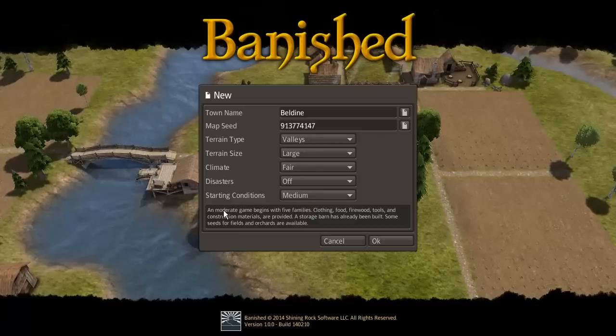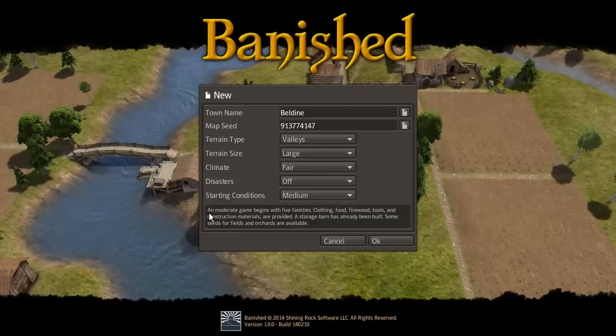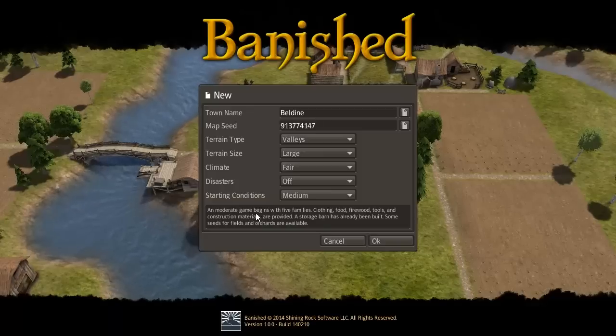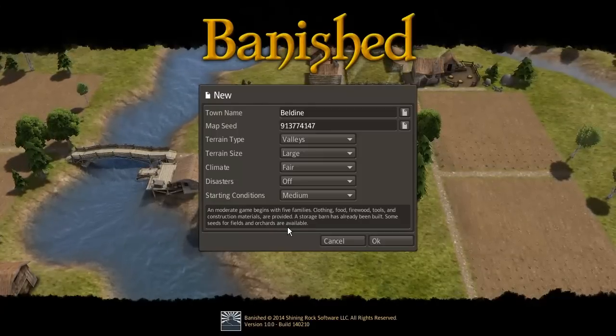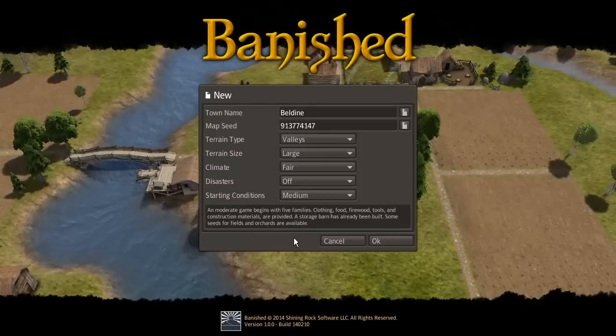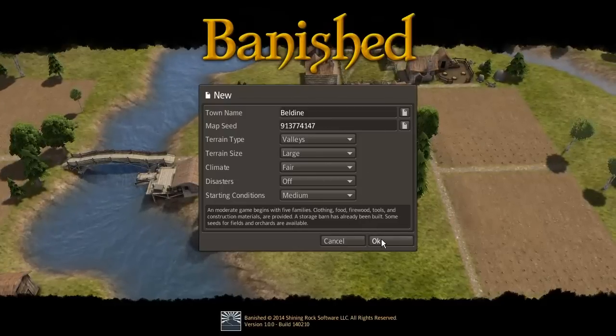Now, medium starting conditions means a moderate game begins with 5 families. Clothing, food, firewood, tools, and construction materials are provided. A storage barn has already been built. Some seeds for fields and orchards are available. So we're going to head down this route to the new town of Beldine and see exactly what's going to be in store for us in this playthrough.